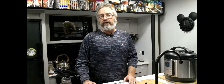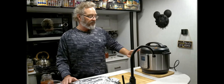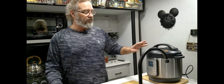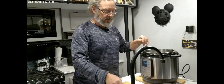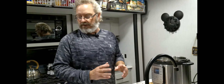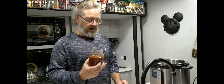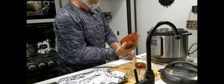Welcome back, guys. Our ribs have been sitting for about six or seven hours. We're gonna put them in the Instant Pot. The functions we're going to use today are pressure cook, set to 36 minutes. We open the lid, take the rack out — it's a very simple machine. When doing ribs we need a liquid to steam them, so we're going to use about half a cup of our homemade barbecue bourbon sauce. We put some of that in here — half a cup — and test it.